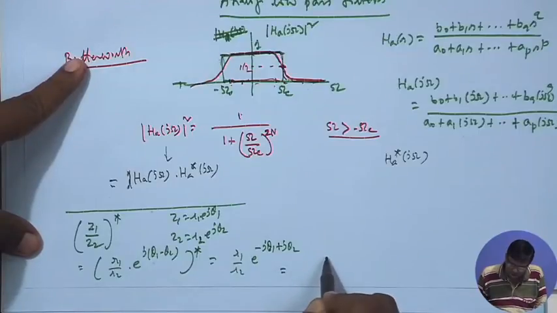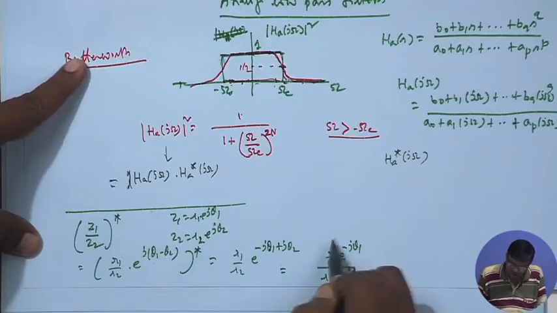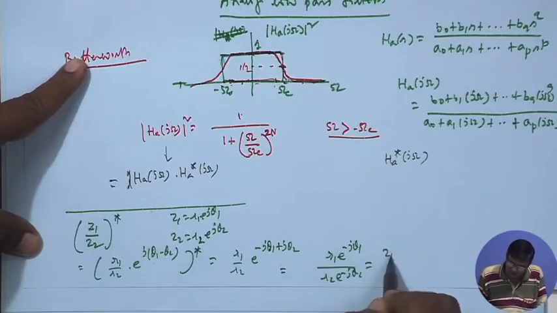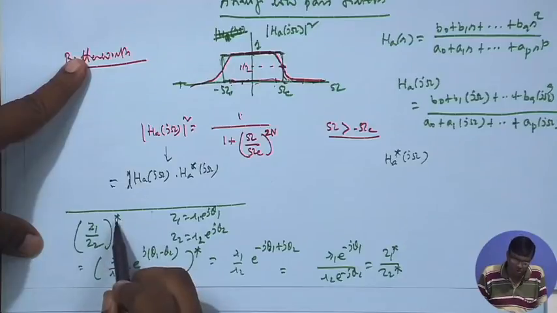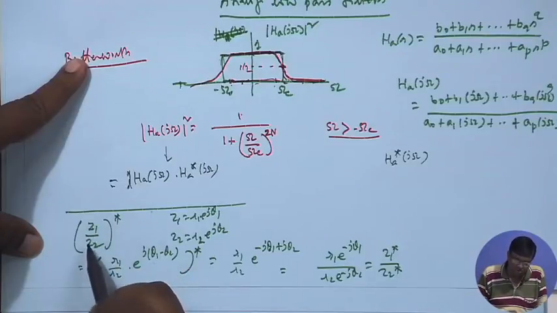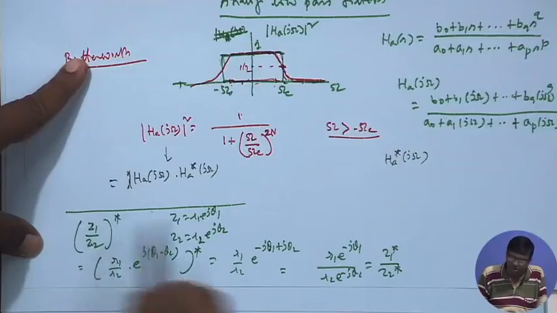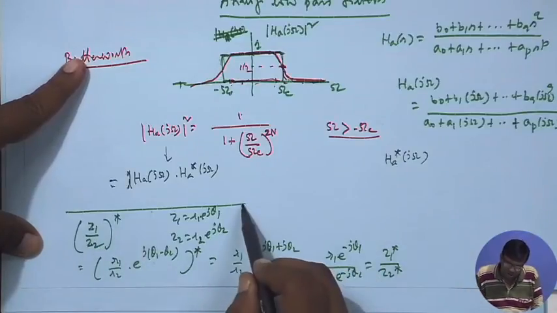Which means you can write it as r 1 e to the power minus j theta 1 divided by r 2 e to the power minus j theta 2. When it goes up, it becomes plus, which means z 1 star by z 2 star. That is, the conjugate of a ratio of two complex numbers is the same as first taking the conjugate of the two complex numbers separately and then taking the ratio. You will get the same thing. That is one property.